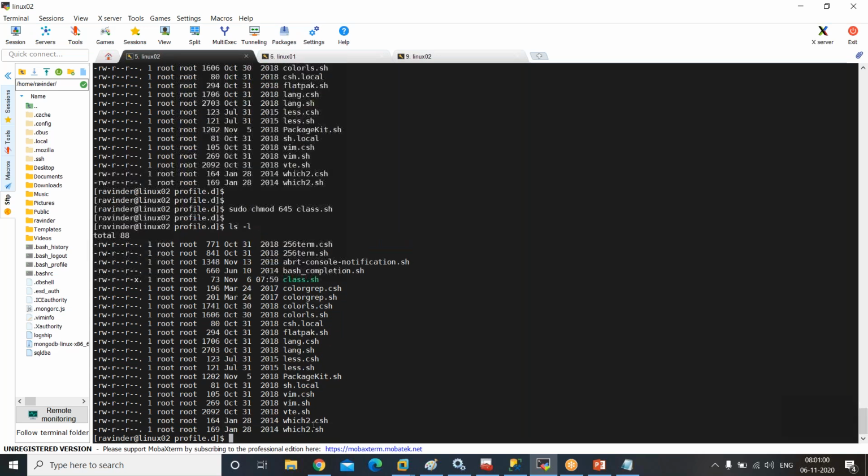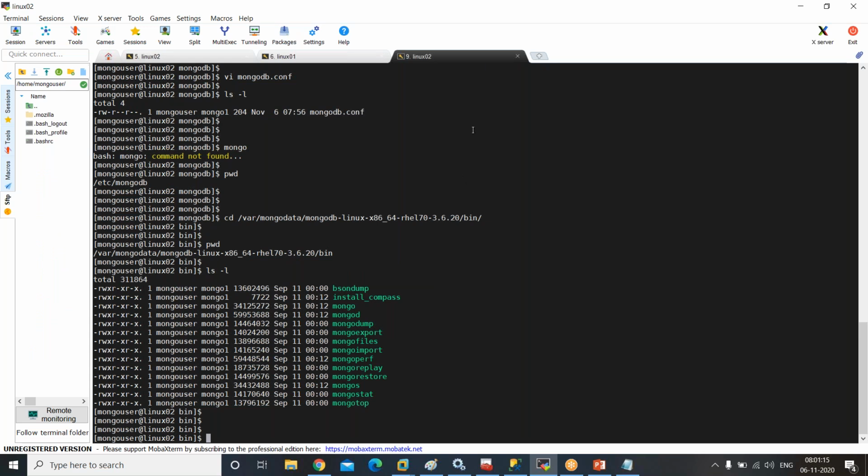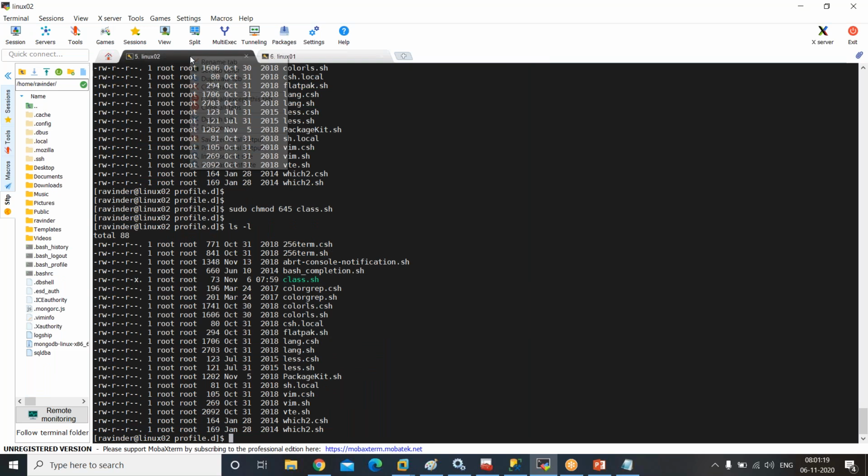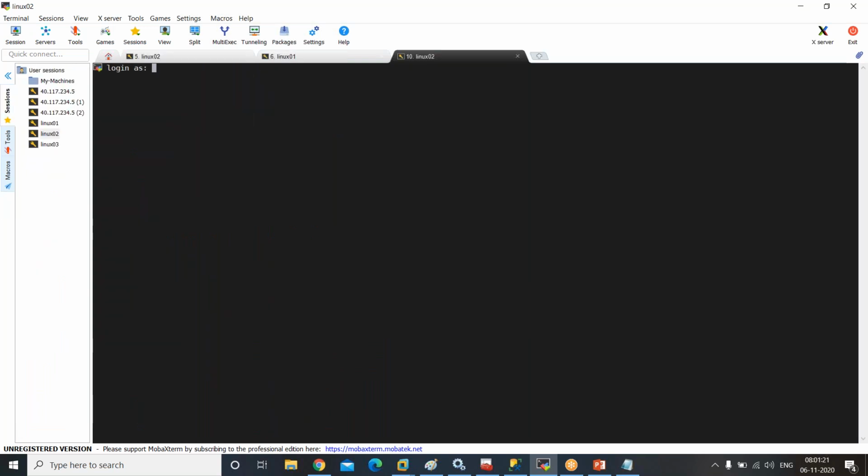If you see the file now, it is executable for others. Everybody will be the other, basically. Every user is another. Whoever is connected to the machine is another. So this is an executable. Now for the Mongo user, I'll log off and log in to take that. You cannot see that directly. You have to log off and log in once. It is mandatory. That I said yesterday.